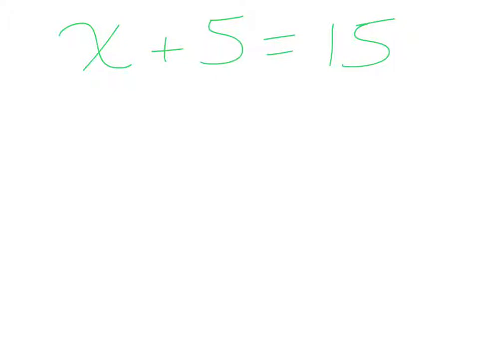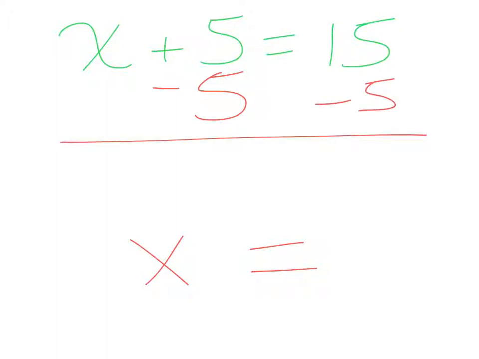Well, on the left side of that equal sign, I need to get rid of that 5 because I want it to say x is equal to something. In this case, like I said, we know it's going to be 10. But right now it says x plus 5 is equal to something. So I have to get rid of that plus 5. I do the opposite. Because 5 is being added, I go ahead and subtract it, and I must do the same thing on the other side of the equal sign. On the left side, my 5s have canceled out. But on the right, I have 15 minus 5, which we know is 10.